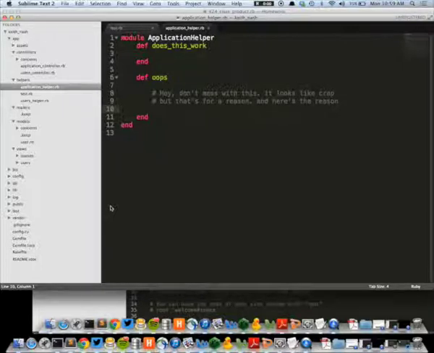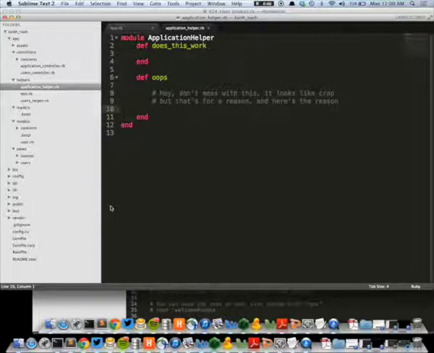What did I call my, it's called a resource, right? What did I call it? What was it? User, right? So I'll see under models, I see a file called user.rb. If I look under controller, I'll see users_controller. And if I see views, I see a folder called users. We're going to get into what all this means in the next couple days. We're going to spend a lot of time on this in the next couple days.